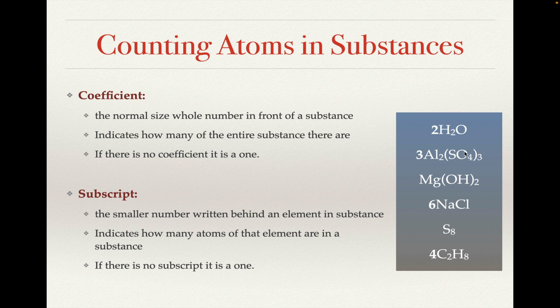These are a little bit trickier because we have these parentheses. Remember in our last unit, if we had a 3 outside the parentheses, it meant it accounted for both of the things. So I have a sulfur, and I have 3 of those. Now I have 4 oxygens, and I have 3 sets of that. So I have 4 times 3 for 12 of those, okay? So that's how you account that, okay? Again, if there's no subscript, that's a 1.